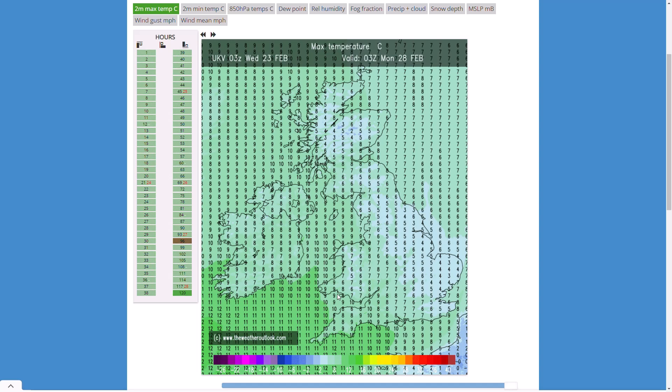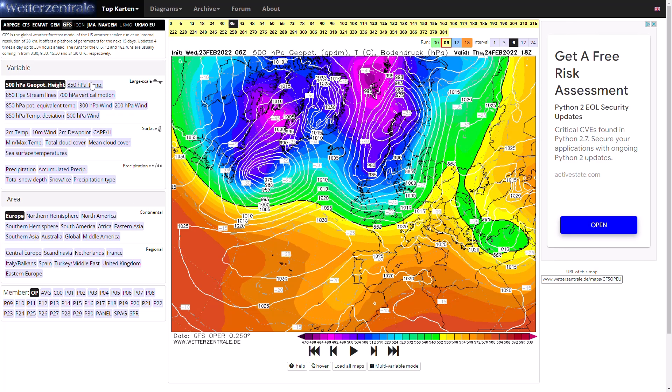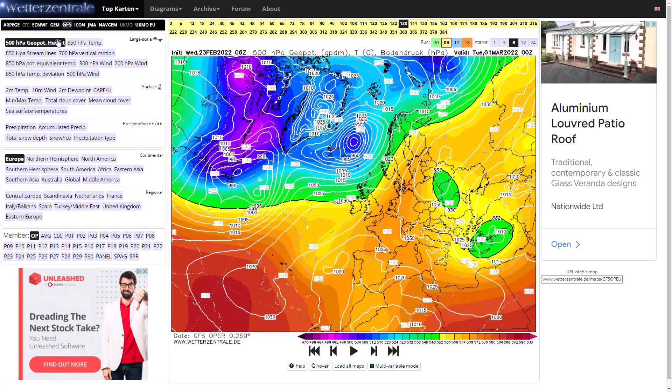Now looking at the longer-term outlook on the GFS run. Right now you'd see no real chance of anything particularly cold in the near future, and you'd be right for the next week or so. But beyond that, interest starts to increase. The big blues and purples to our north represent the low pressure giving us unsettled conditions, with much colder air coming in from the northwest — below minus five to minus seven or eight degrees at 500hPa quite widely, wintry for all within showers. High pressure then starts to try to build over the top and to our east — a consistent signal over the last couple of days.